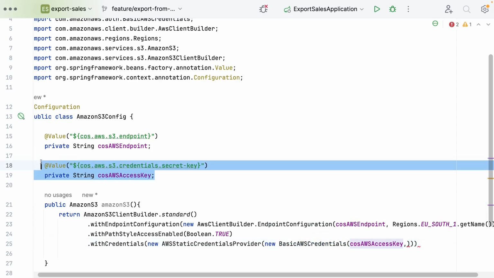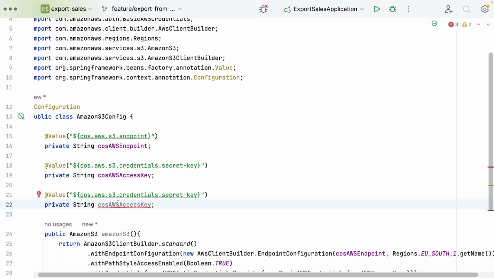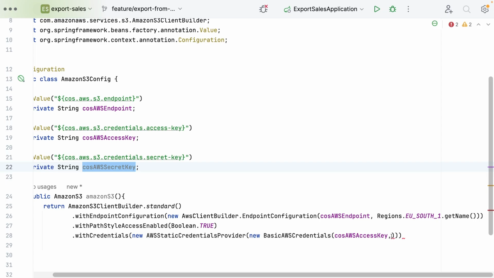So let's just copy this line and paste it here, and here instead it should be the access key, just like that, and here it will be the secret key. So let's just use it like this. Now we can just go back here and paste the secret key.